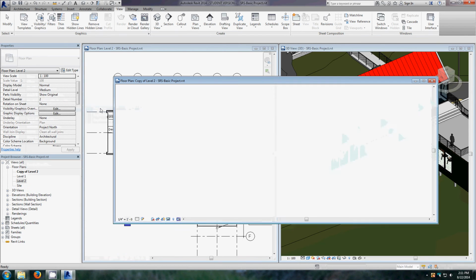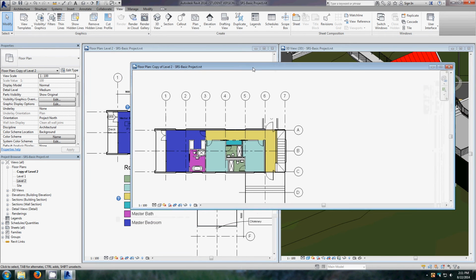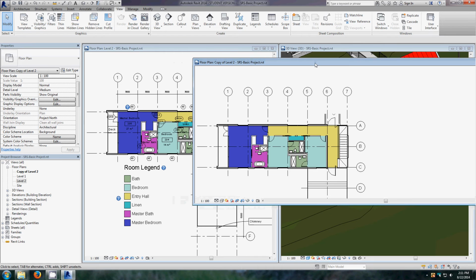So let's do that. It makes a copy of this view. Notice that some of the annotation and detailing didn't show up. That's because when we duplicated it, we selected just duplicate only without the detailing. So again, this is just another snapshot. We're not recreating elements.